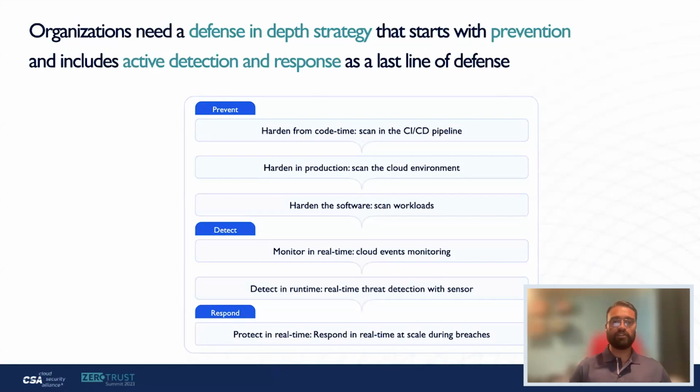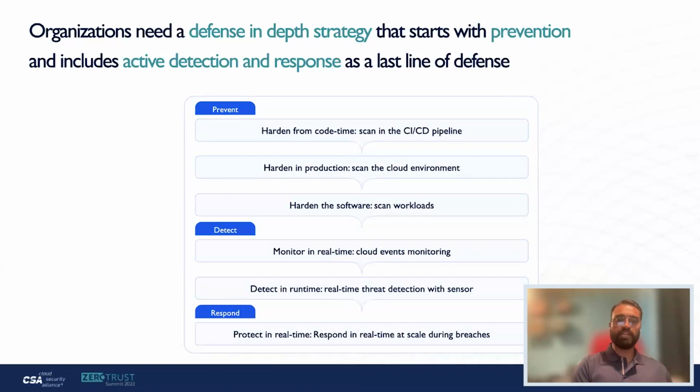We, of course, want to be scanning our cloud environment and looking for any and all potential attack paths across the variety of risk domains. We also want to be scanning our workloads and looking for vulnerabilities, malware, any secrets that may have gotten through our CI/CD pipeline, as well as for any potential risky configurations.